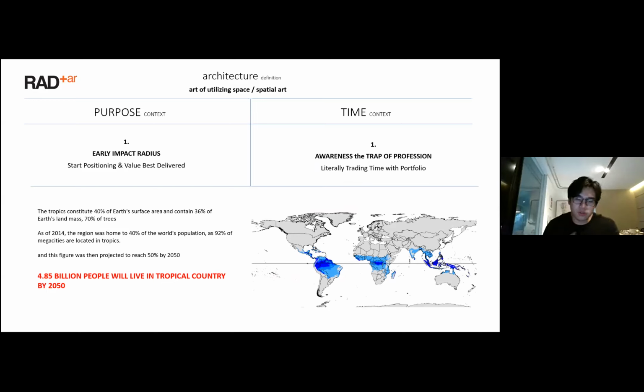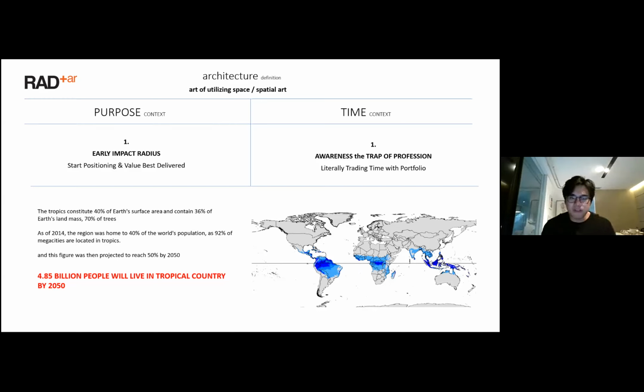Here in RAD+ar, we're focusing our practice on tropical architecture only. You know why? Because actually there is this irony in architecture. As you know, there are 125 countries residing in the equator line, in all of Asia, Africa, and also America. But the unique thing is, I'm not sure whether or not you realize this, most of the countries are developing countries, with some exceptions, for example, Malaysia and Singapore, of course. But the rest of the countries are actually developing countries. This is a phenomenon nobody really wants to talk about.